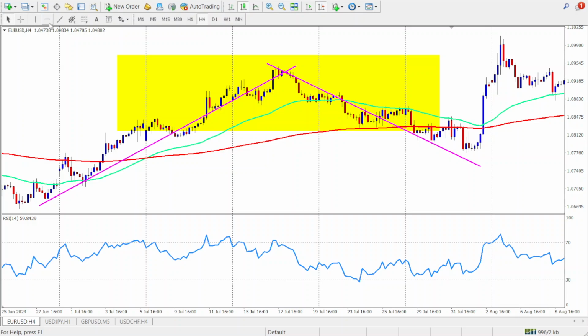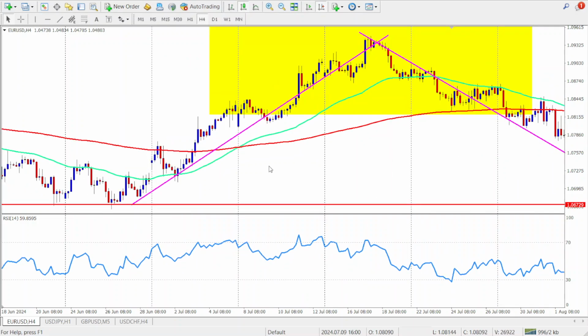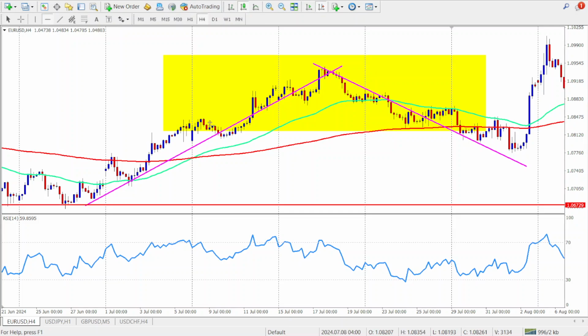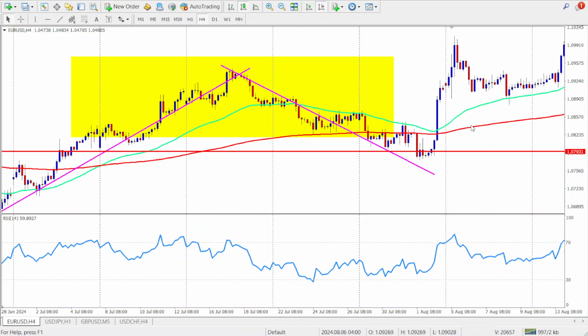close to, this was where the upward move started, but this was even where the crossover occurred. The crossover occurred here. So if you're going to enter a buy trade, probably you would have entered around here. Imagine entering around here, and you can see that this pullback literally wiped out whatever gains you would have made. But because the RSI was in overbought territory, it would have told you not to buy just yet.